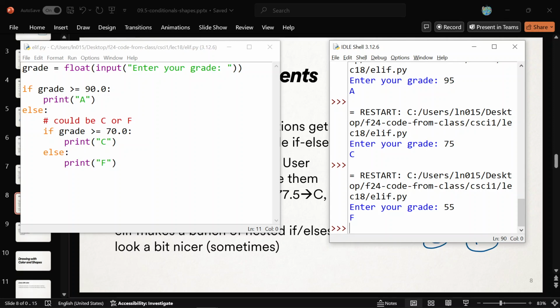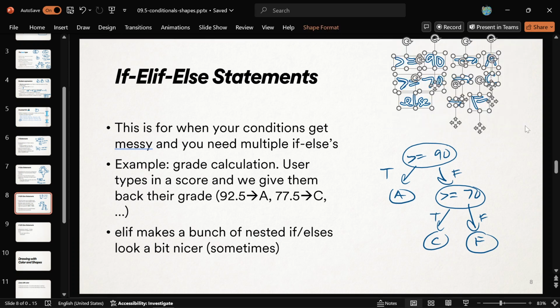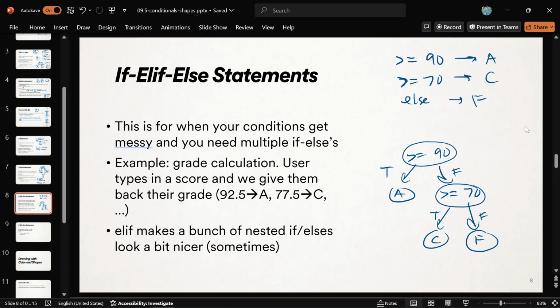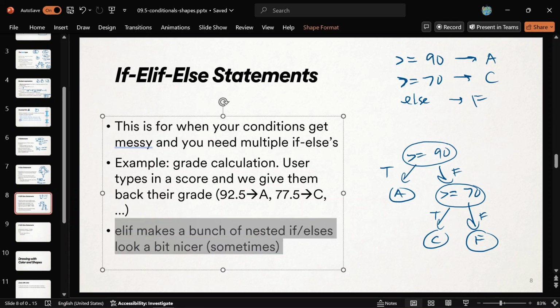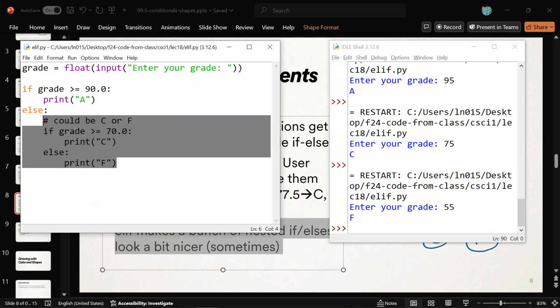All right. So there's an easier way actually, and it makes it easier. You can turn your code into something that essentially looks like that, which makes sense to me as a human, and it scales well when you're checking for B's and D's as well. So that's called an elif, right? Elif makes these nested things. This is called nesting your if-elses, by the way. You're nesting it inside of another one, an if-else within an if-else.